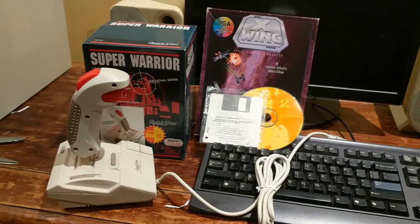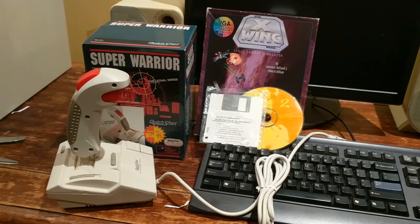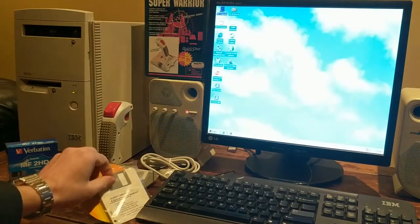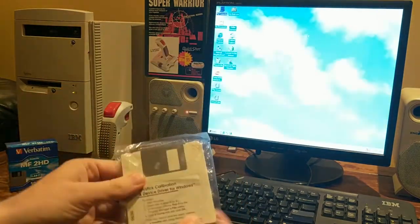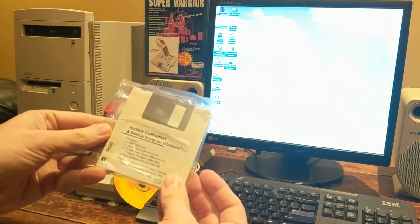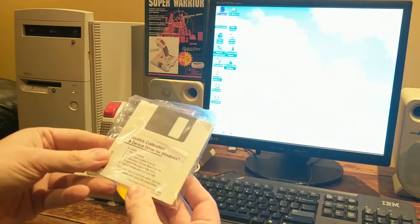So that's the same joystick I had back in the day. I bought my original when I had my 386 DX — so very early 90s — and I kept the same joystick. It's the only other joystick I ever needed for my PC, all the way up until the early 2000s when I gave it to a charity shop as part of moving to Australia from the UK. It never broke. It was a fantastic joystick — used it for lots of flight sims. But the one it really takes me back to is X-Wing, because it's the game I bought this joystick for, and it worked so well.